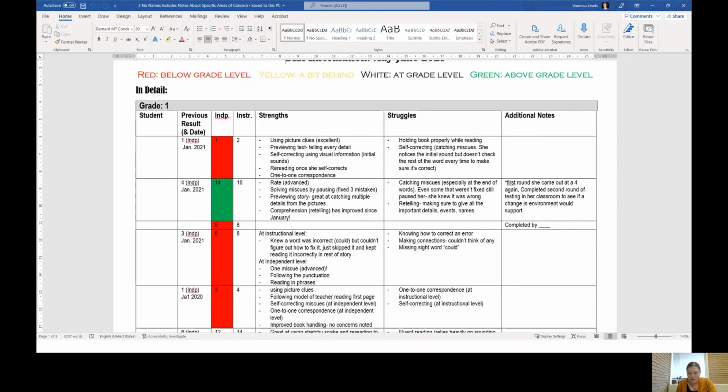But what happens if we don't see growth in a student after teaching using this data to inform us? The key is this: while the teacher identified strengths and struggles, there is no information yet as to what the cause of these struggles is. These reading behaviors, the strengths and struggles, are the result, not the cause. The cause, especially in struggling readers, is a missing or lagging skill, and that is not identified in this data set, so we need to dig a little deeper yet.